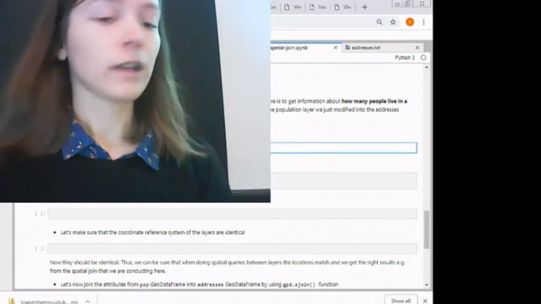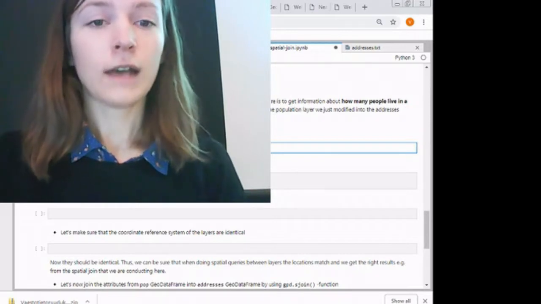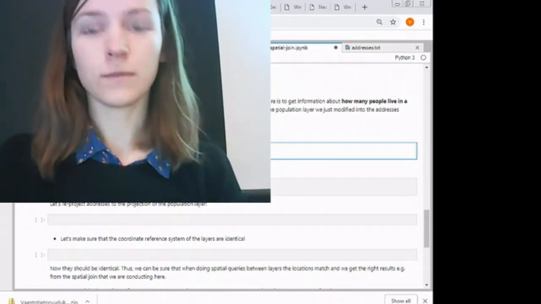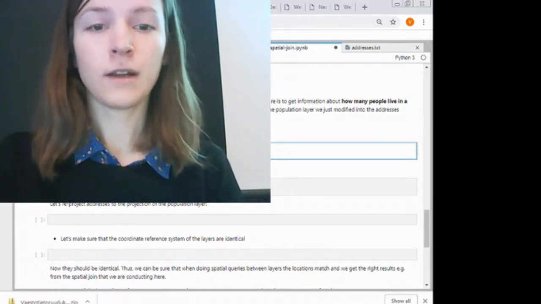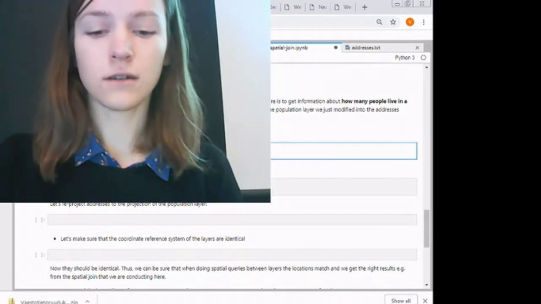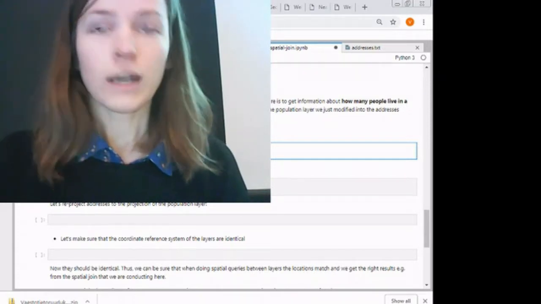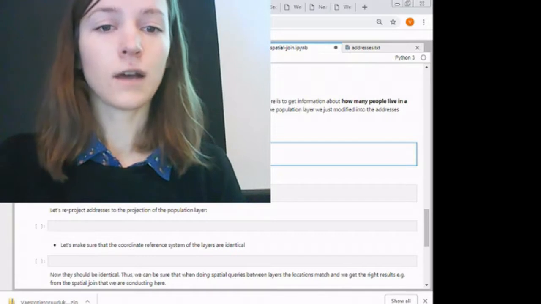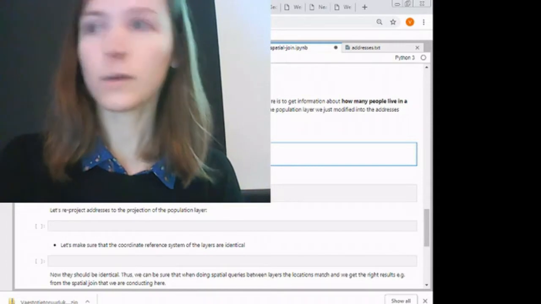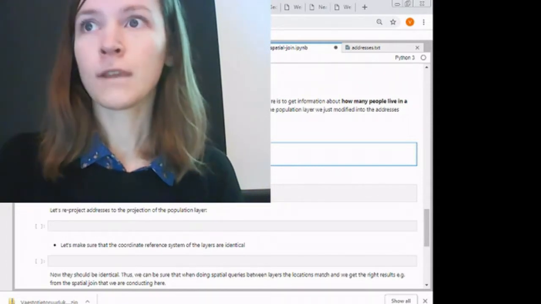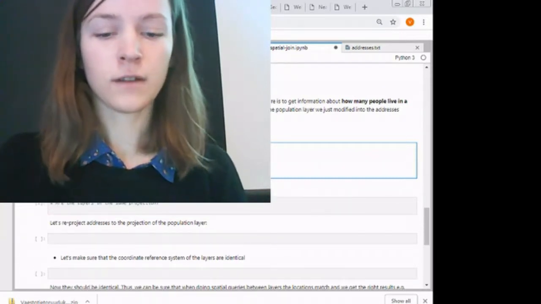And now that we're working in a new notebook, let's read the addresses again into Python. So addresses file path, we have it in the data folder, addresses.shp, and then addresses. Now that we have geocoded them, it is a geodata frame, so we can do read file, addresses file path, and then check the data.